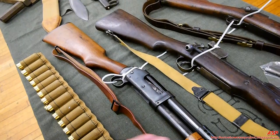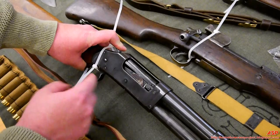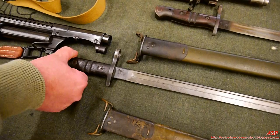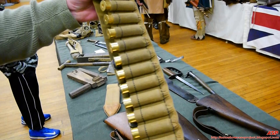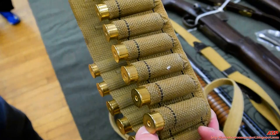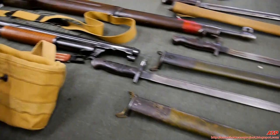This combat shotgun is the 1897 Winchester. The difference from a modern pump shotgun is the external hammer — you cock it back and pulling the trigger drives the hammer forward. That's 1897 technology. What's notable is it accepted a bayonet, so you had a pump shotgun with a bayonet on it — which looks really mean. Shells were carried in bags or in bandoliers left over from the Spanish-American War, since there was no belt specifically designed for shotgun ammo.